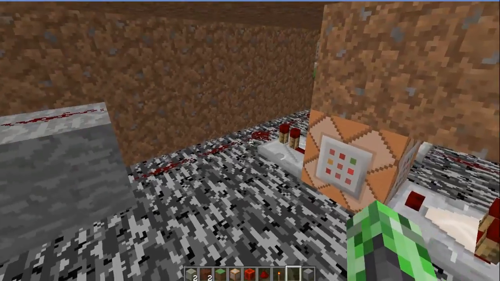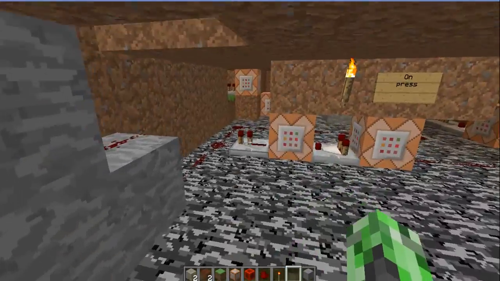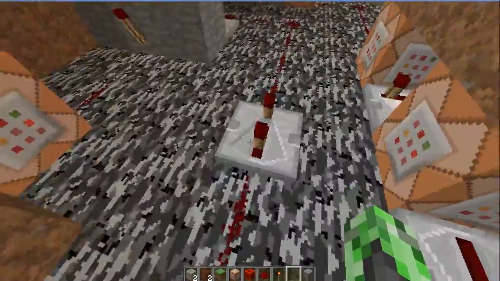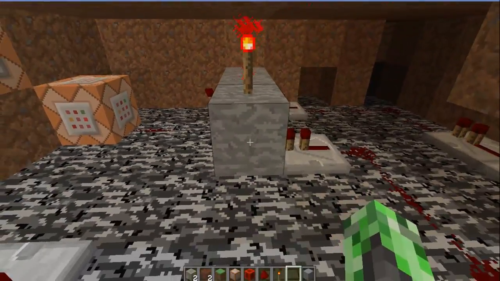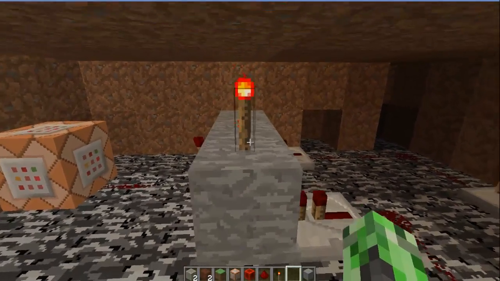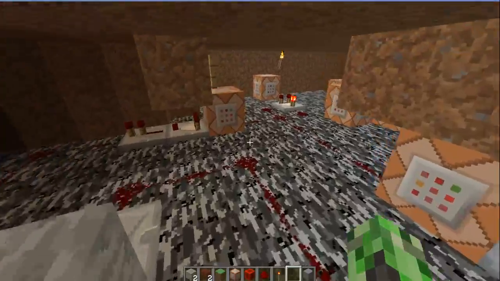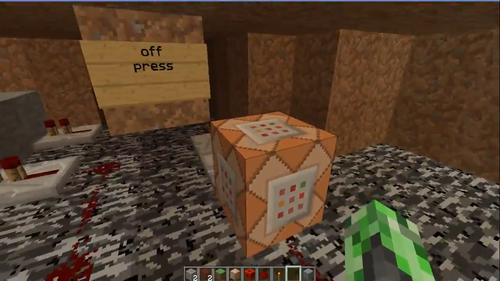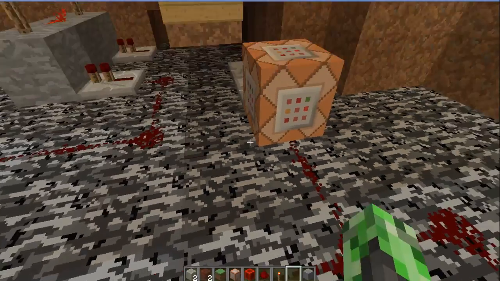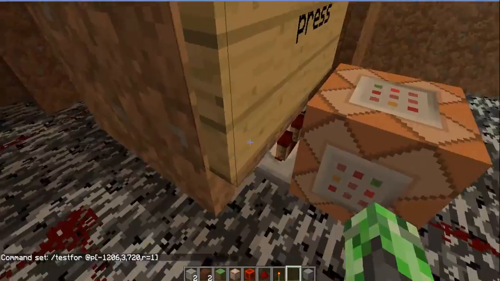So that comes through here, and then powers that lamp that you see, and then it also comes through here, powers this, and then it's like if this is true, and this is true. So this is the complicated bit. So this bit over here. So let me go back to this. So this is a clock. Off press. So this is when I step off the pressure plate. Test for player. So if it finds me, it comes through here.